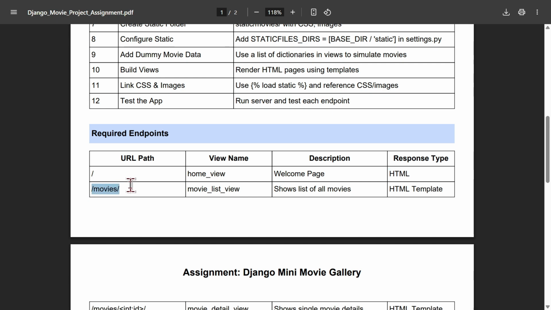Second URL endpoint will be movies. It is associated with movie_list_view, and it should display the list of all movies. Response is what? HTML template.